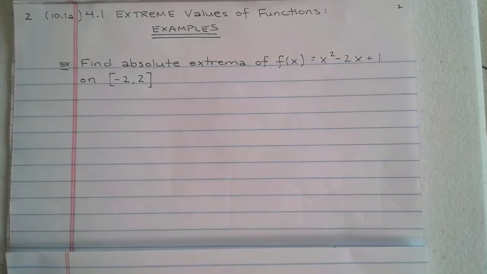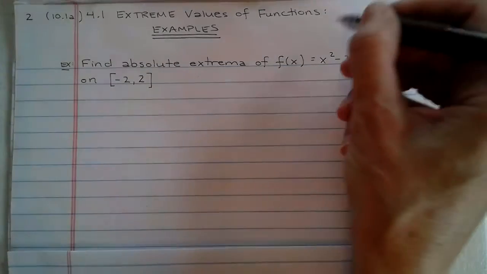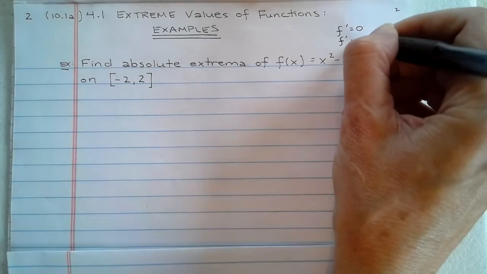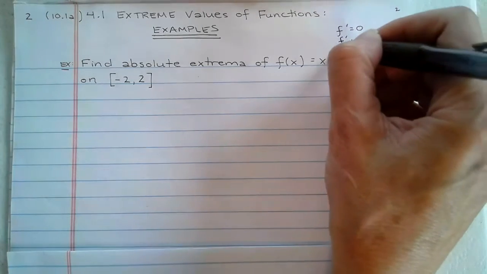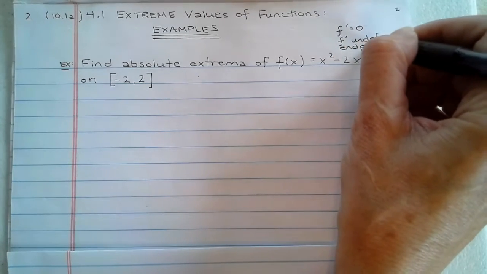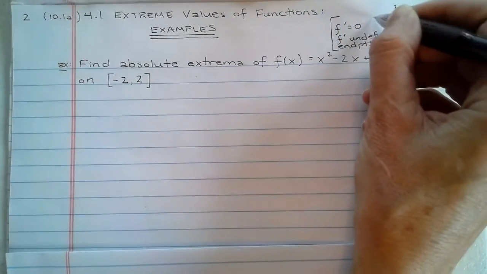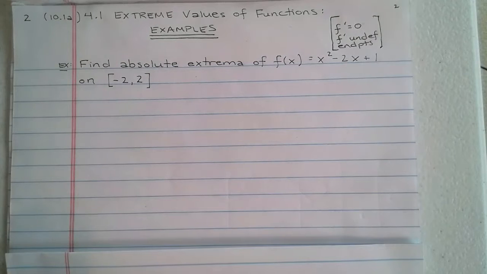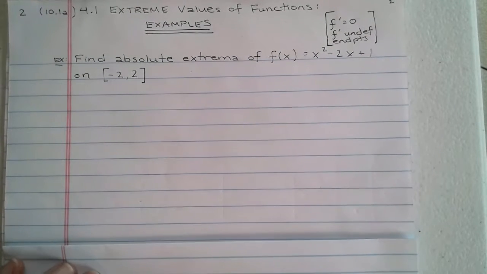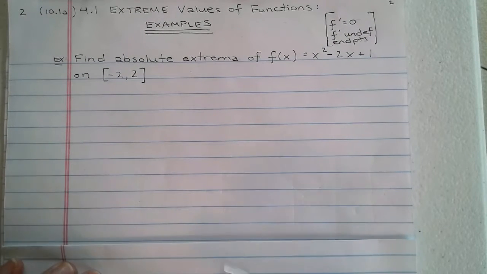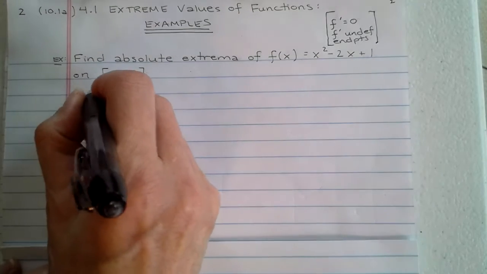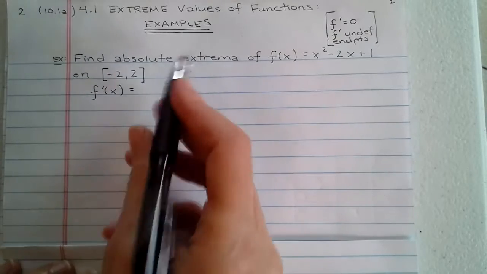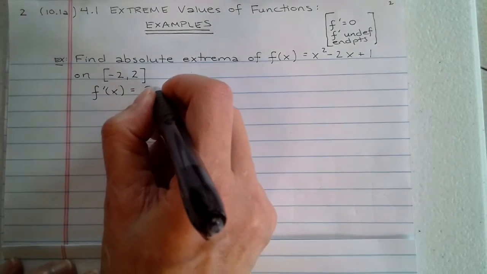And remember where those absolute extrema might exist. They might exist where the derivative is 0, where the derivative is undefined, or at the endpoints. Those are things you should definitely have in your notes for places where you might find absolute extrema on a closed interval. Okay, so let's just go ahead and find some candidates. Let's go ahead and find out where the derivative is 0 or undefined, right? I can see the endpoints right there. That's a no-brainer. But let's check out the derivative.